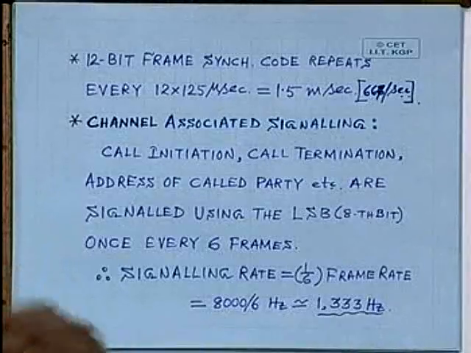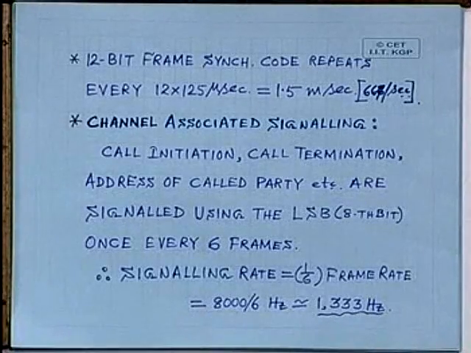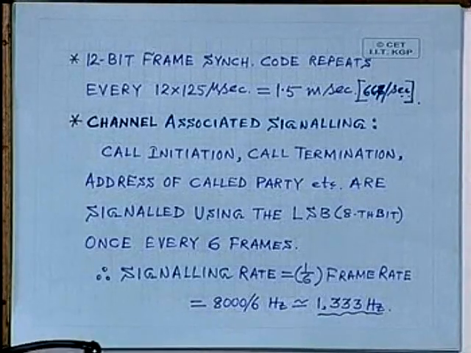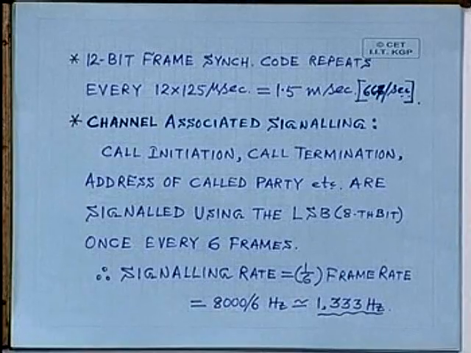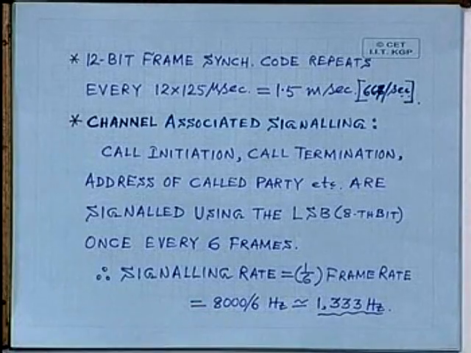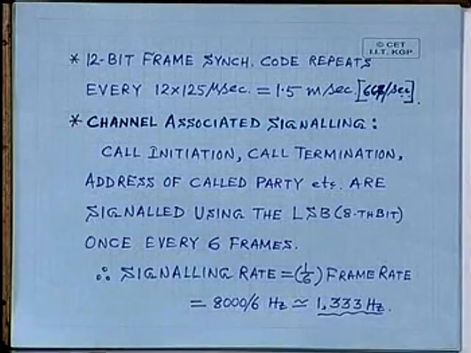Suppose someone is dialing a number, so the multiplexer is now passing that line coming from his telephone. Then why are we sending the address every 6th frame? That means it will take about 36 frames to dial a digit. The signaling rate is 1.3 kilobits per second. It's not too bad. Signaling is every 6th frame, so the signaling rate is 1/6 of the frame rate, 8 kilosamples by 6, which is 1.3 kilobits per second. Is that too small? You have to send only some 10 digits, isn't it? It doesn't take much time.